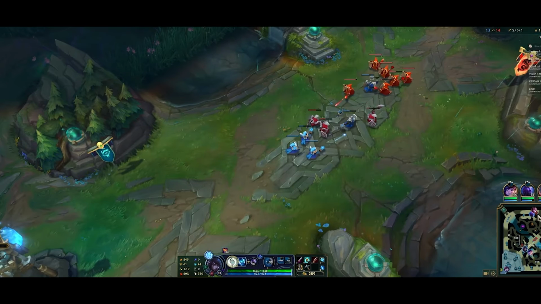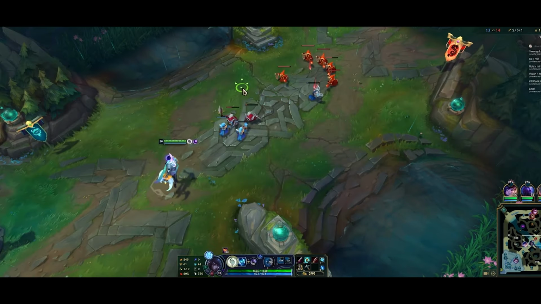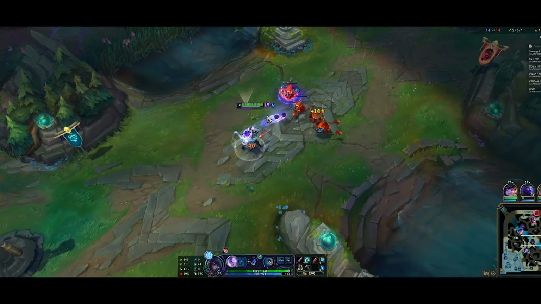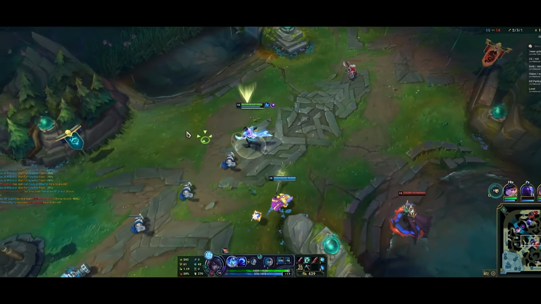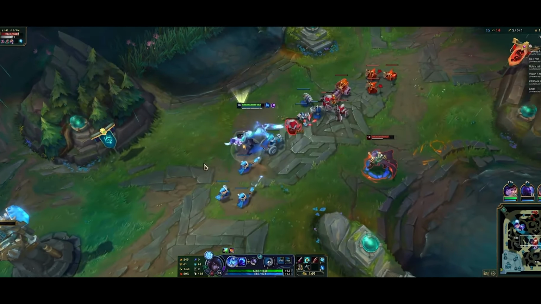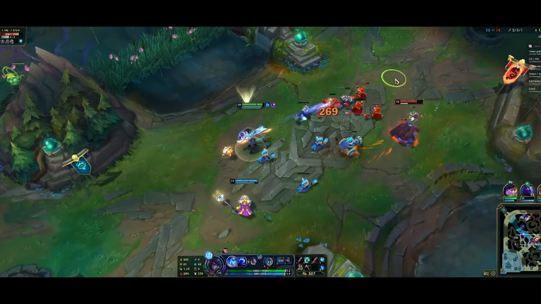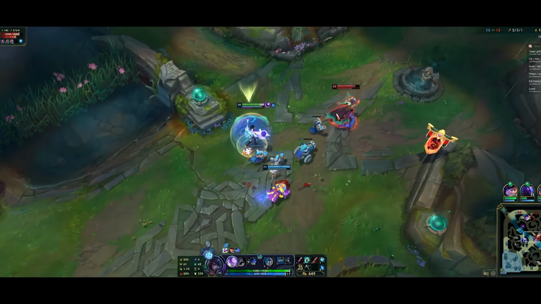We need to get 2 items minimum here. Vayne is gonna get solo XP. Push and hover Nunu. Careful. Oh, you win this. This is good.